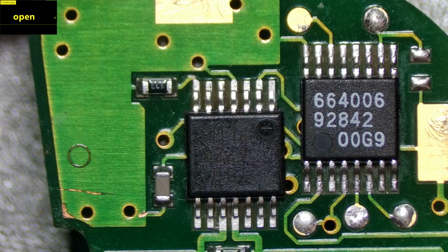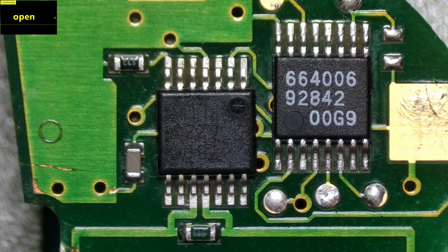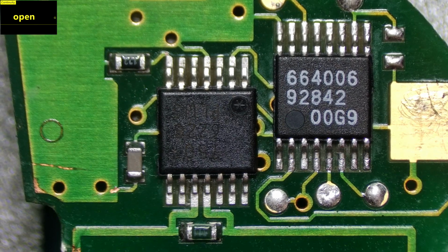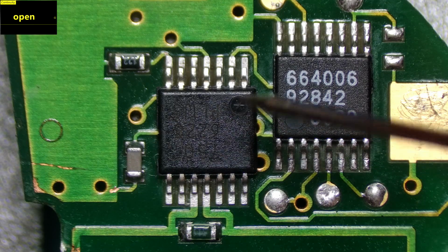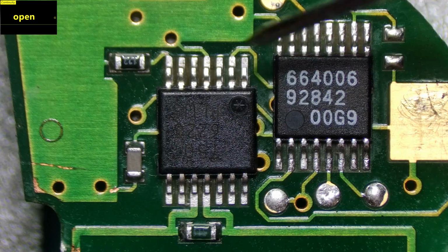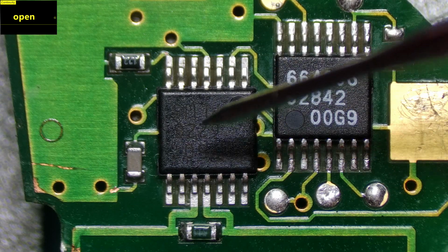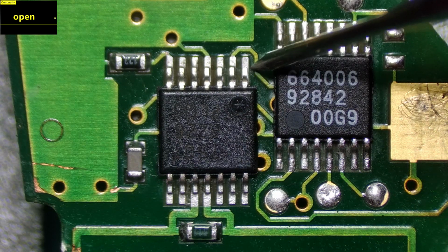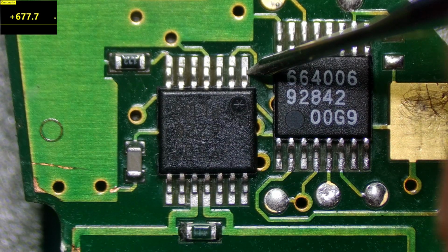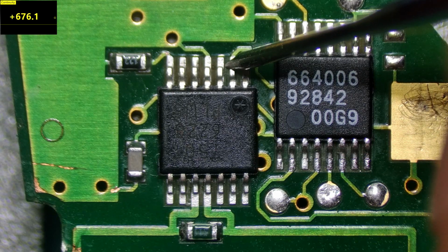Okay, so we've got through that, and the first IC that we're going to test is this one here, and this is the RF IC. Okay, if you want to find out more detailed information about this, watch the previous video that we made regarding this chip and replacing it. So let's start from pin 1. Okay, so pin 1, we've got a reading of 677 ohms. Okay, pin 2, we've got a reading of 676.